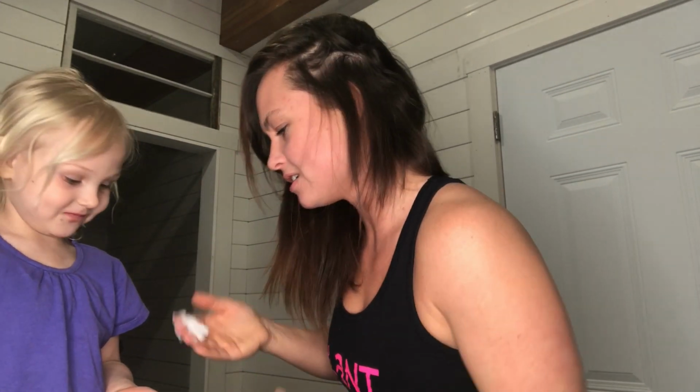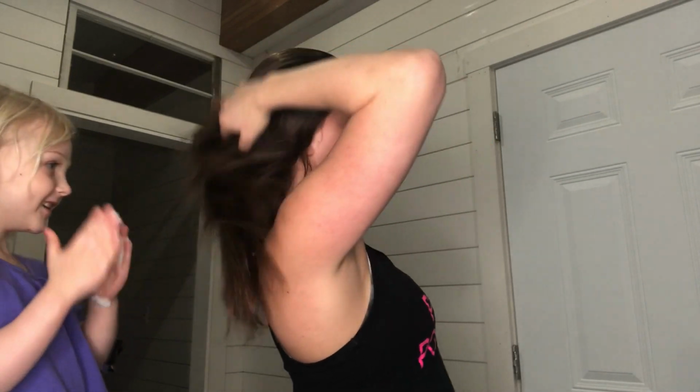Okay, Scout, let me see your hand. And I feel like I wanna put some in her hair, we'll see. Coconut oil it up, girl. So it is gonna be hard, but if you rub it through, it'll just turn into oil. Okay, Scout, go ahead. I'm scared. Just put it in. I'm gonna help you, okay? So just rub it in really good, and it turns from solid to liquid.